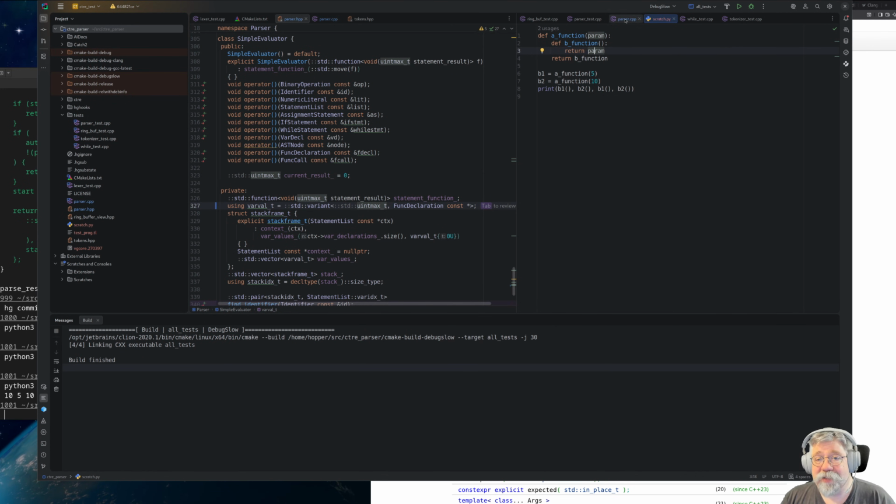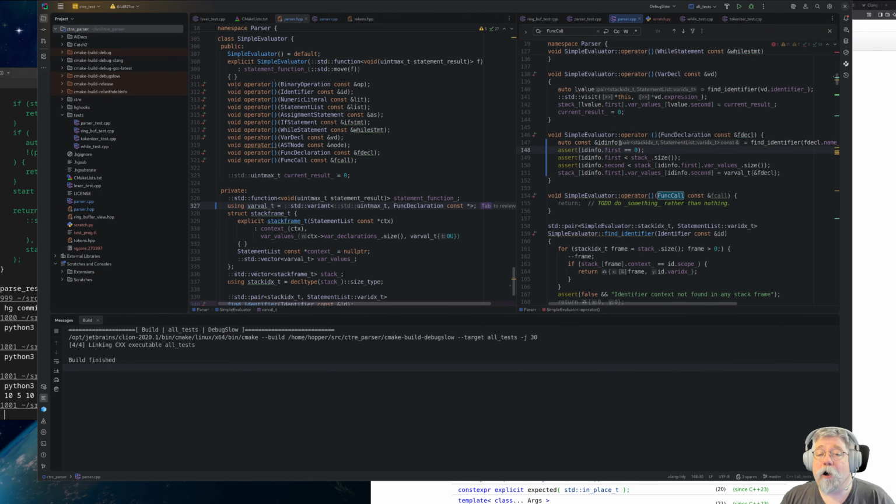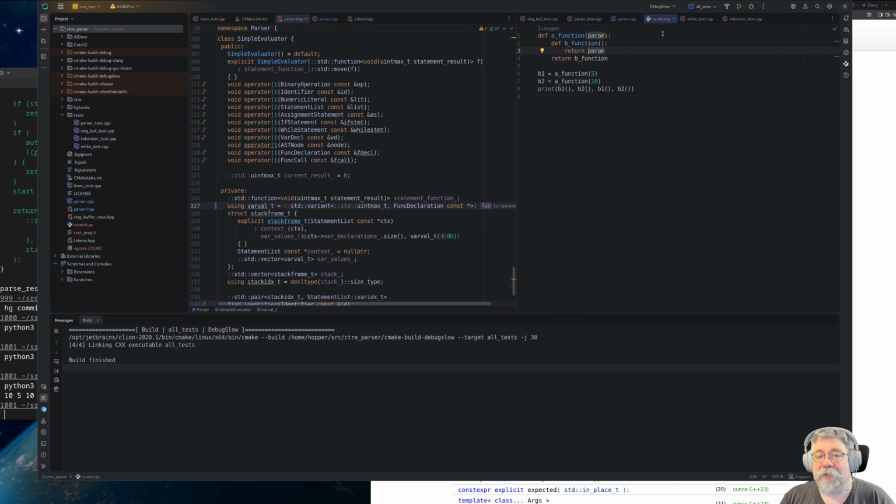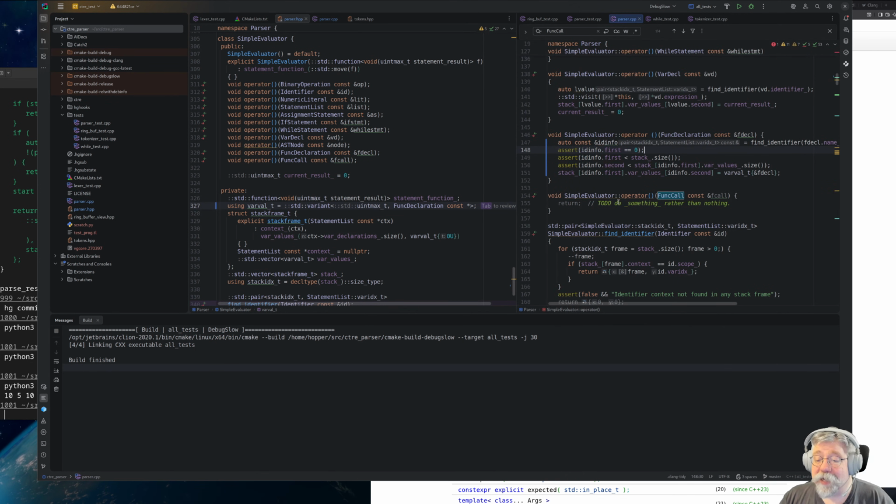So what I have in this thing is something which basically says all functions must be declared at the global scope, at the 0th level stack frame. And that's that. And that's why I have that assert in there. That rule also exists inside the parser. At the time the function declaration is being parsed, the parser will check that it is being parsed in the global scope and act accordingly. If it isn't, it will error out and say you can't have a function declaration here. So yes, that is what this assert is about.